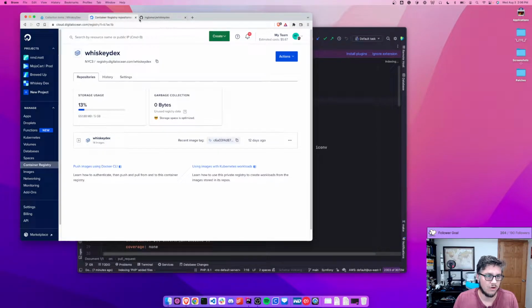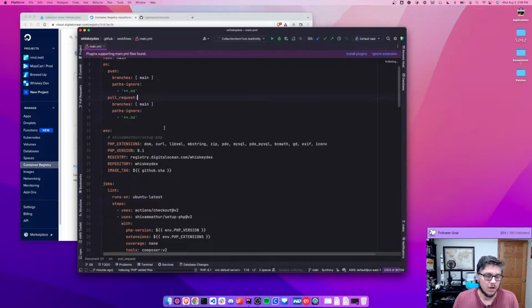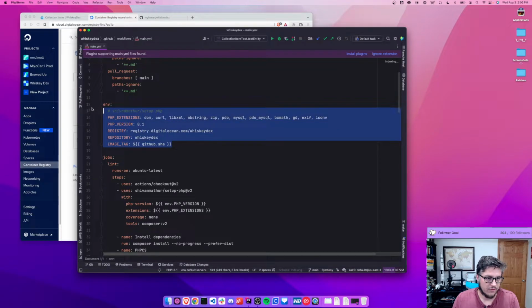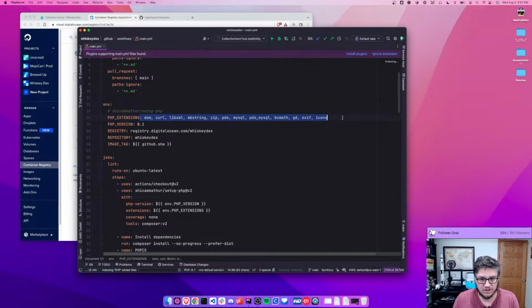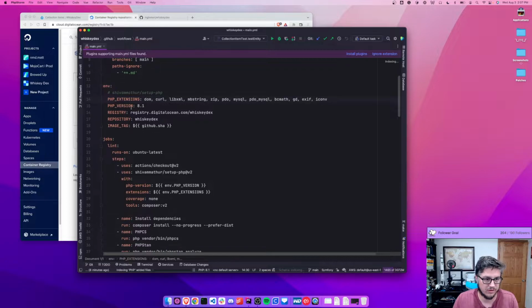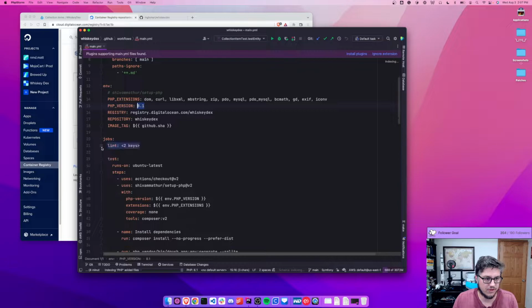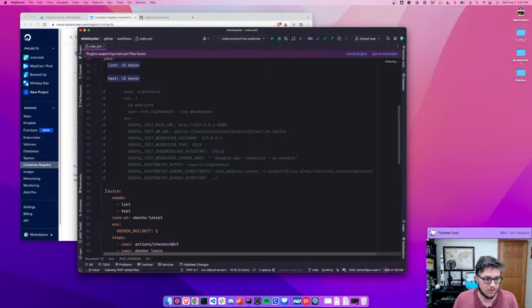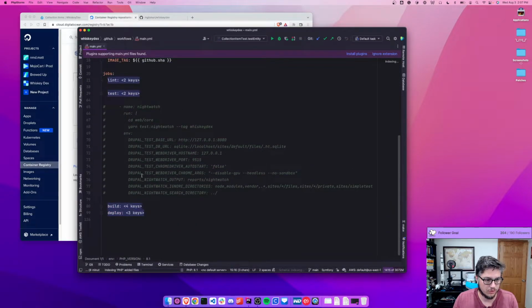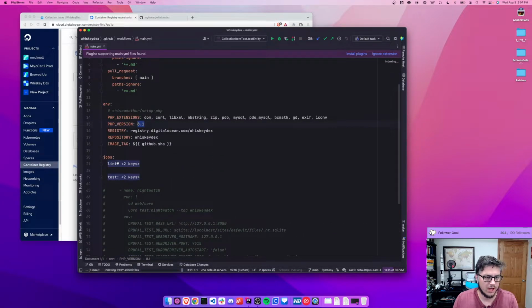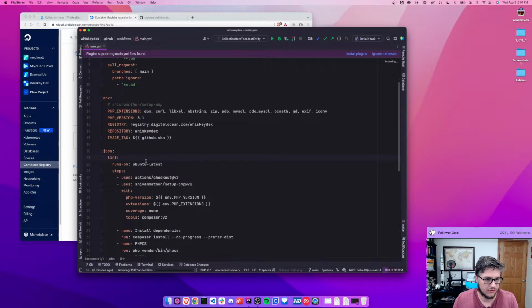Again, it's all on GitHub too. I have some basic environment variables that I set up for the setup PHP action, just extensions to install. I don't need BC Math. I don't need Iconv. I just copy this around for myself. I could optimize it a bit, but it's micro optimization. And my PHP version is 8.1. The reason I did these shared environments is so that I could break up my jobs a bit more, which I'll walk through as we go. I have a handful of jobs that I run. First is linting.